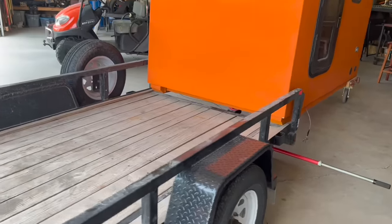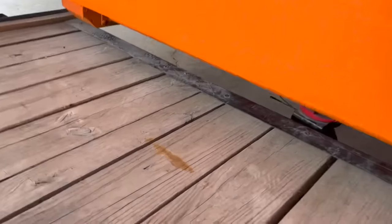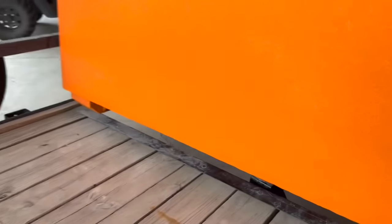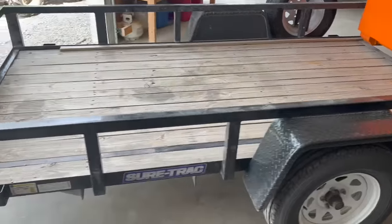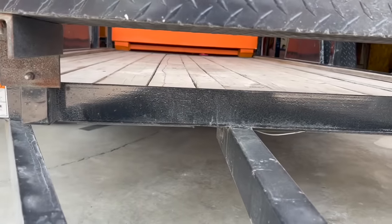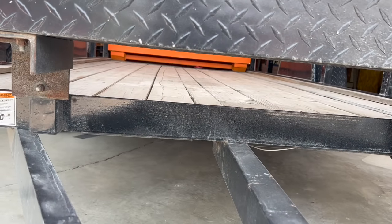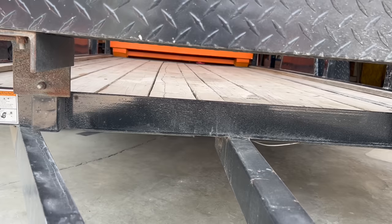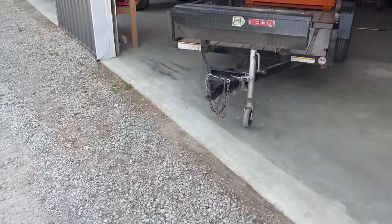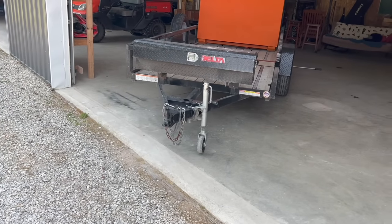So from right here, the steel bar on the bottom of here, this thing right here, is going to get a strap around it. And if I did not have the ATV, I would use that come along, and that would come right up to here, and I would attach the come along to this trailer structure, and I would pull it on with the come along. Since I have an ATV, I'm going to pull my ATV to the front of the trailer with the winch facing this way, and I'll run the winch cable through there, and we'll run it on much, much faster.